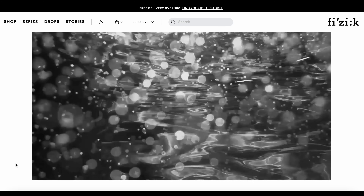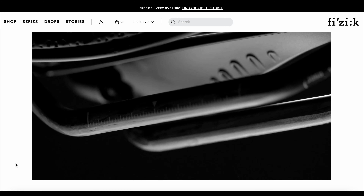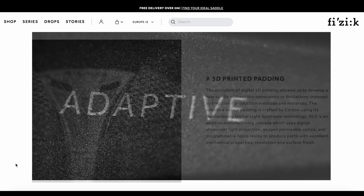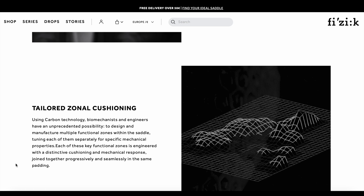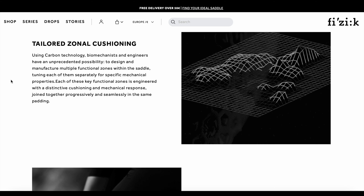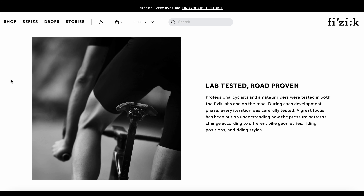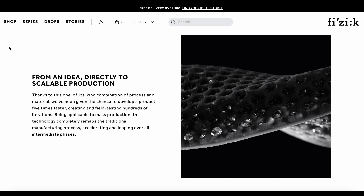Some thoughts on that coming up, but first let's take a look at the technology from Fizik — what saddles I have, and some details about them: weights, measurements, all that kind of stuff. Now 'Adaptive' — that's Fizik's 3D printing catch-all phrase. You put a bunch of goo into a printer head and it spits out layers of saddle until you're happy with it. It's cool looking, certainly the latest and greatest thing. It's almost infinitely tunable — you can create different zones of squishiness in your saddle, change your program and print it out. I don't know what the durability will be compared to a normal saddle. Time will tell.